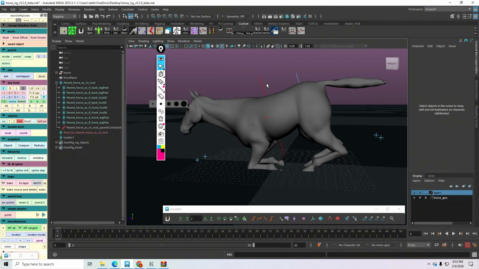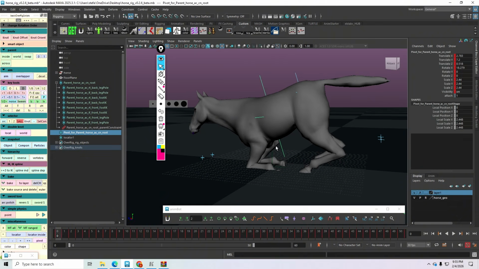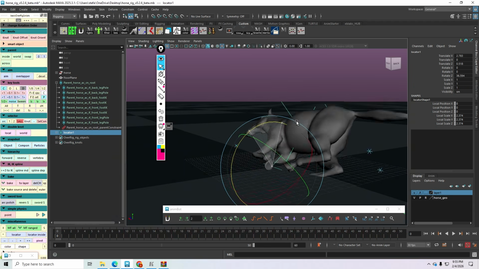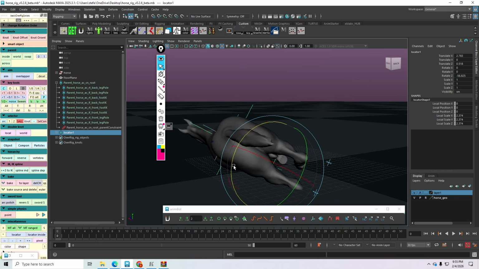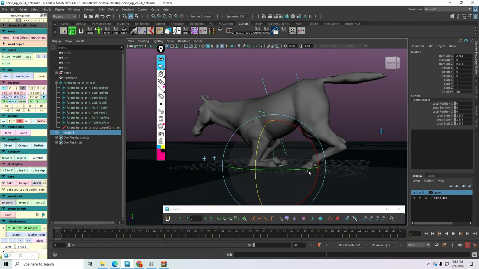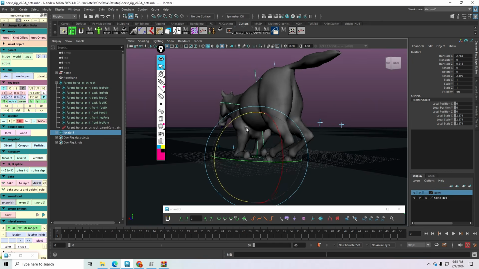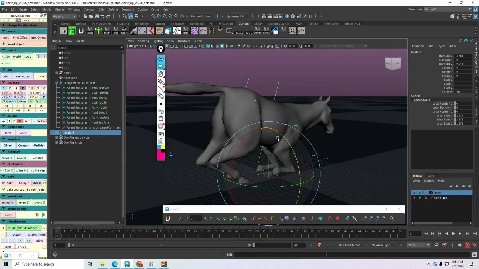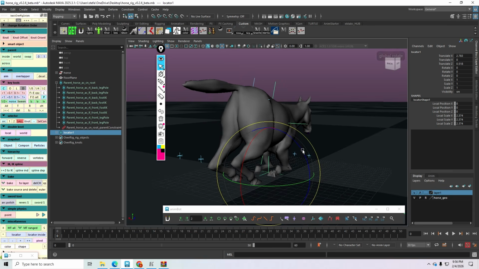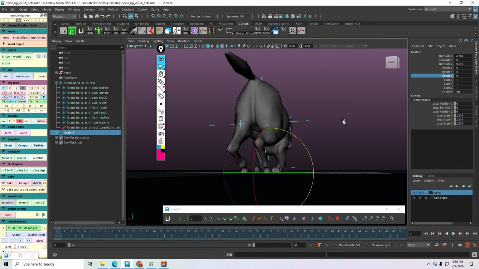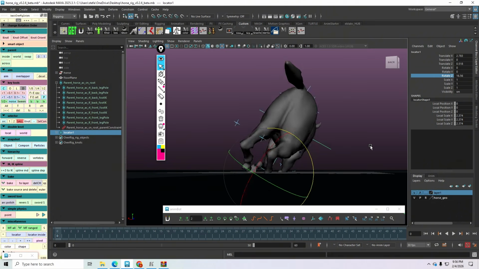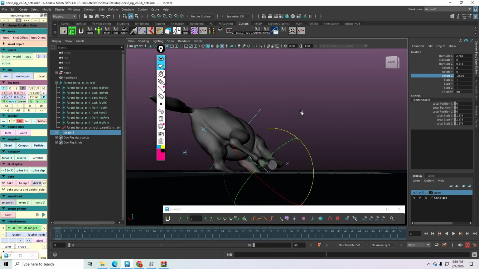Okay. Now I can grab this locator and then this one, and I can say inside. Now this is my new pivot point. I could have done the same thing using not offset there as well. So look, instead of animating rotation and translation, I can go here and just rotate this, and I have some motion, right? That's the first part of the animation.